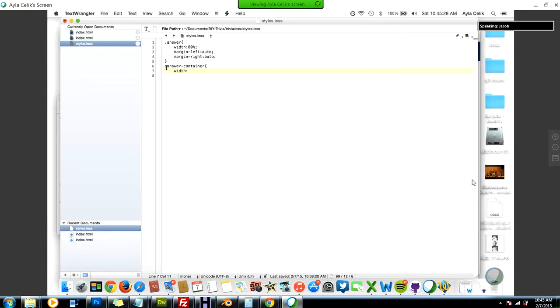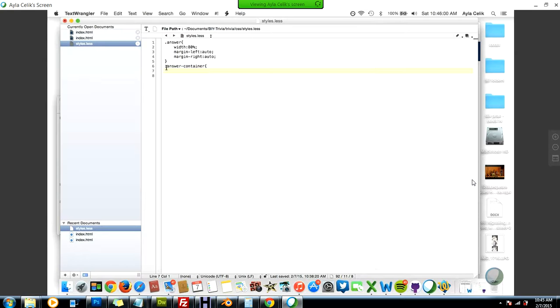So I guess we wouldn't be doing the exact same thing as the answers there. What if we tried giving a border to our answer container and then giving a background color to the answer rule that's already there?